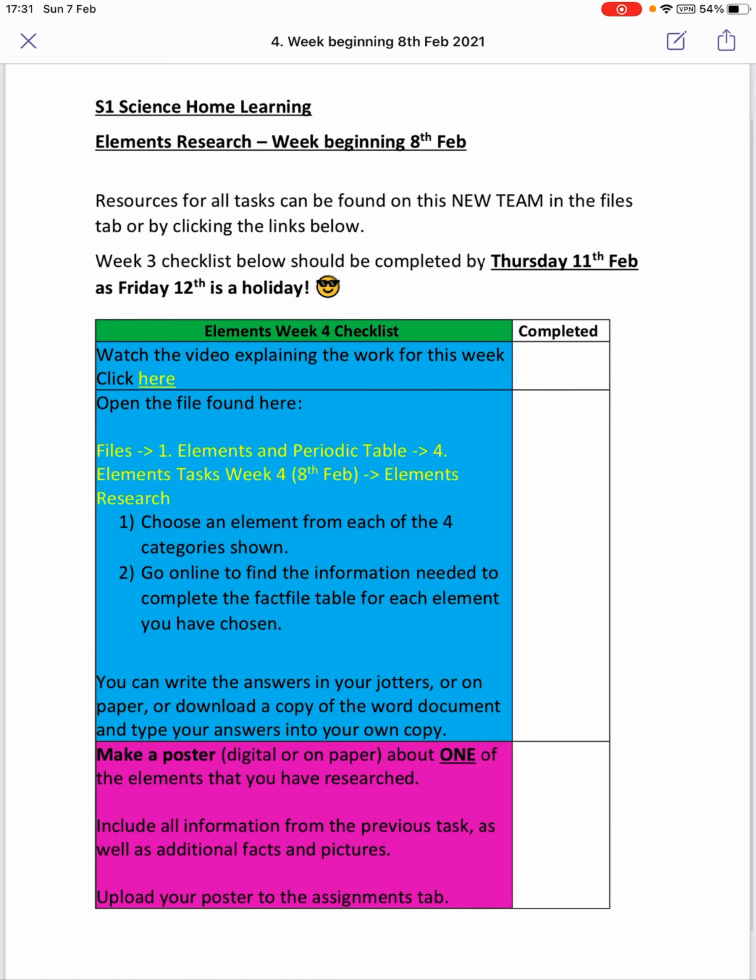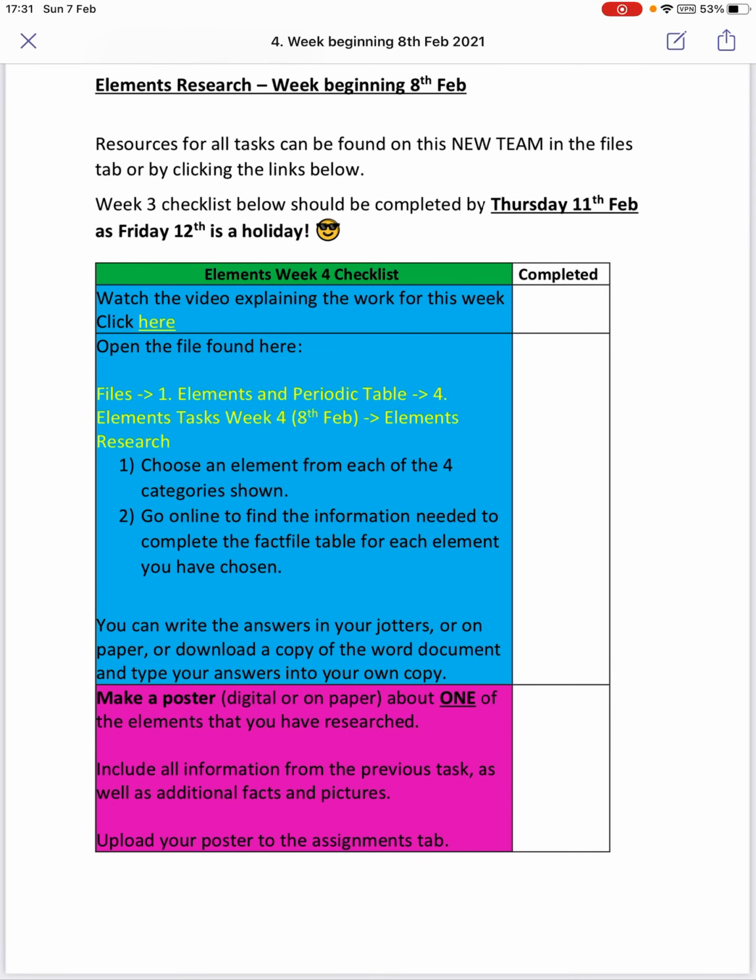You will be happy to know, and I'm sure you already do know, that this week is a short week, that you're on holiday on Friday, which means that you would have only had 2 periods of science this week. So we've not got much on the task sheet. 3 tasks really for you to complete. The first one you should be doing just now because it's watching the video. The second one I will show you in a second, but you're going to be looking at your booklet for elements and periodic table, and you're going to be filling out a fact file on one element from 4 categories. I'll show you that in a second and talk you through that.